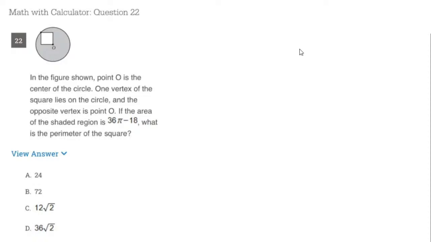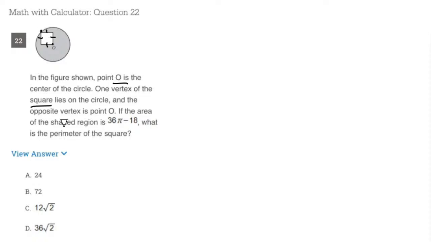It's kind of the same logic. We need to find an area by finding the area of something else. So there is a point O, the center. Okay, O is the vertex of the square that lies on, so it's a square, so all sides are equal. Once I read, I make it clear for myself what square means. All sides are equal. And the opposite vertex is point O. Okay, one is here, other one is here.